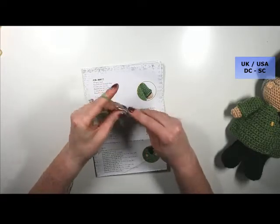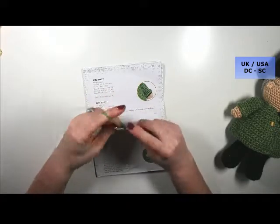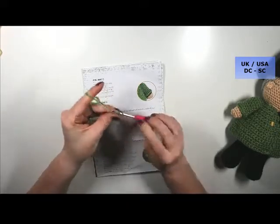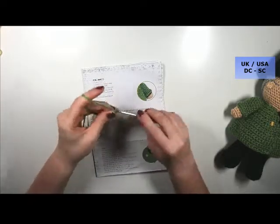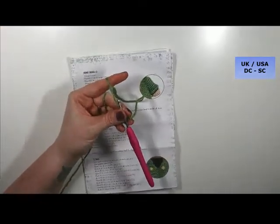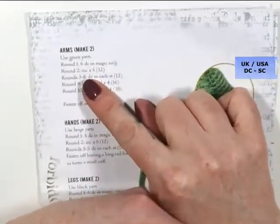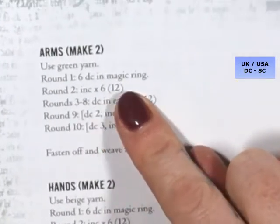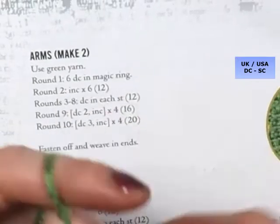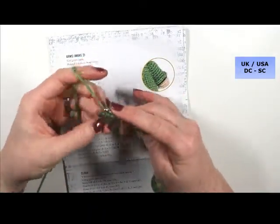So 6 single crochets. 1, 2, 3, 4, 5 and 6. I'm going to move MG out the way and then zoom you in a bit. There we go. Round 2, increase 6 times. So I'm going to do 2 single crochets into every stitch around for 12 stitches. So 2 single crochets into all of these stitches.